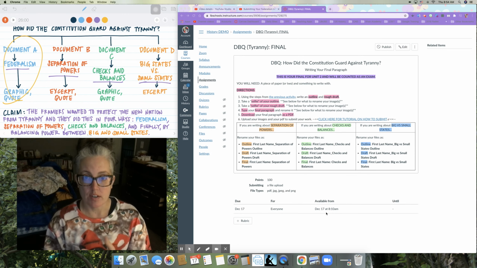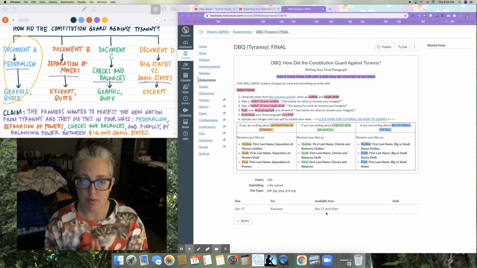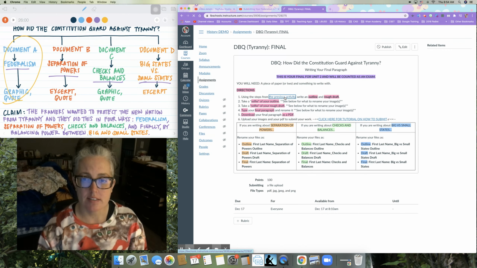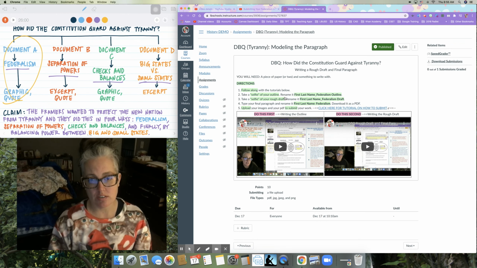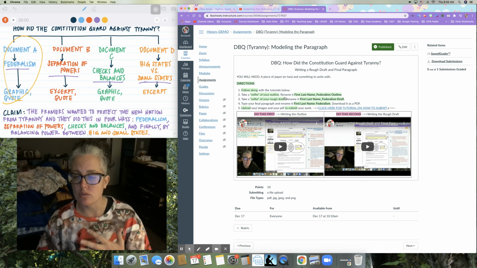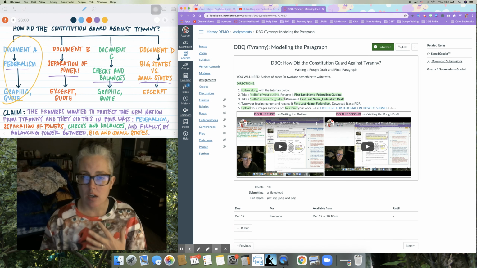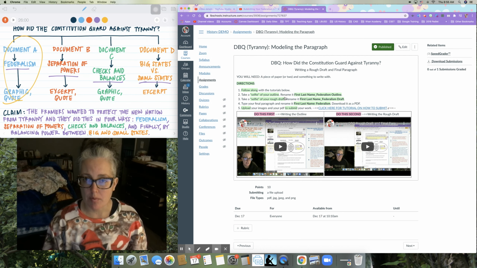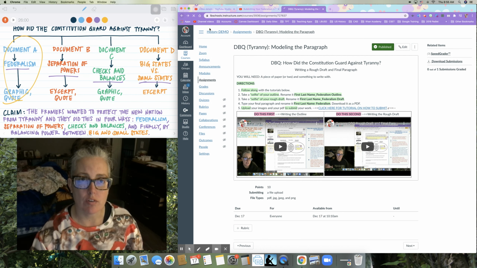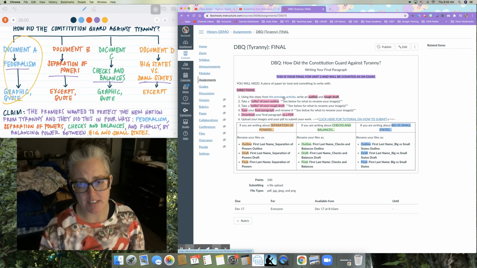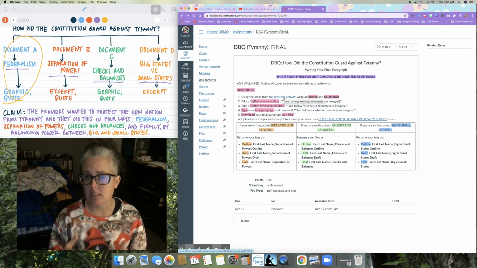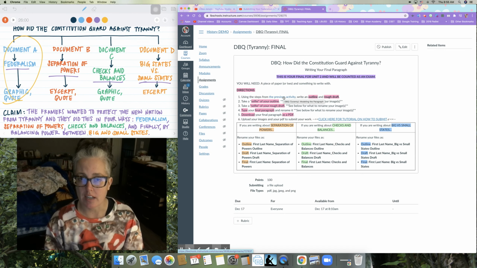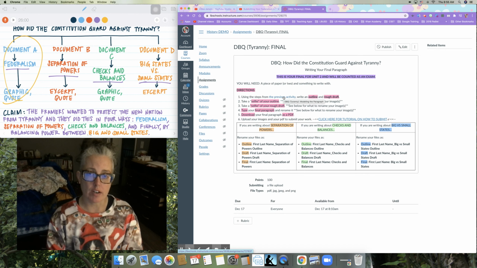And I'm going to look at these directions here. It says using the steps from the previous activity. So if I were to click on this link here, it's going to take me to that activity that we just finished where I modeled for you how to complete an outline, how to write a rough draft paragraph, and then how to type that paragraph as well. So when you click on the previous activity, it is going to take you back to what we just did, just to remind you in case it's been a couple of days since you've actually looked at it and you're now only just now sitting down to write your final paragraph.